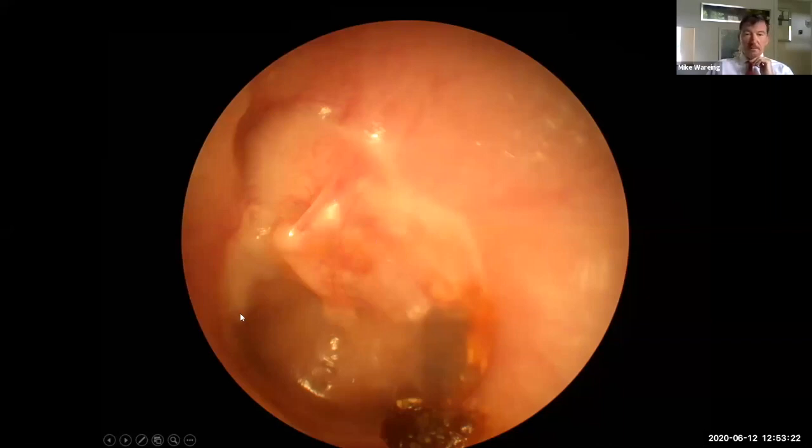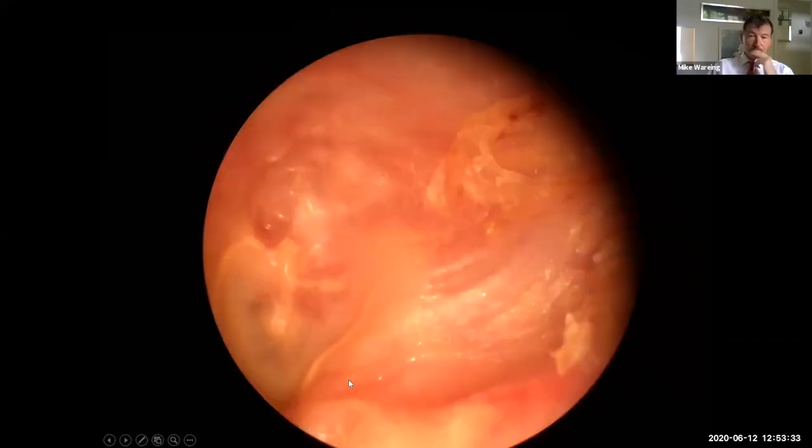Okay, so here, there's probably a piece of cartilage down here, there's definitely a piece of cartilage here, and there'll be a piece of cartilage here underlying on top of an ossiculoplasty. This is when you've got a bit of a bigger cavity, and so there's the drum down here. There's the top of the truncated stump of the malleus, and the malleus down here. Again, this is the lateral semicircular canal, and he's got a bigger cavity.